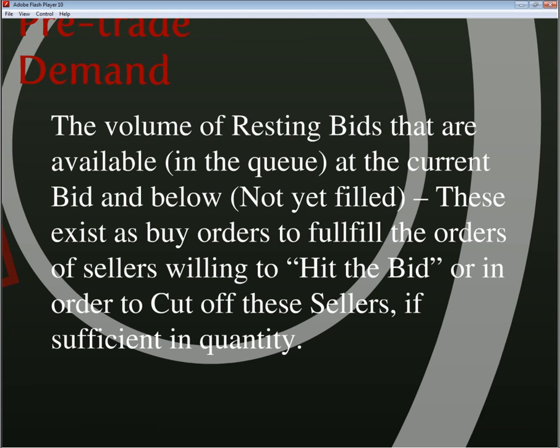Real, true support and resistance is provided by the resting bids and offers, not by a line on your chart. Although we have some really good levels that provide really good support and resistance, like our Fibonacci 127.2, 161 point extensions, our market profile levels. They're all good levels to be watching. But obviously, in real time, in the present moment, I always say all support and resistance is 50-50. Why? Because it doesn't matter if in the past it's been proven to work 90% of the time. The fact of the matter is, in the present moment, there's a 50-50 chance that it's going to break or it's going to hold.